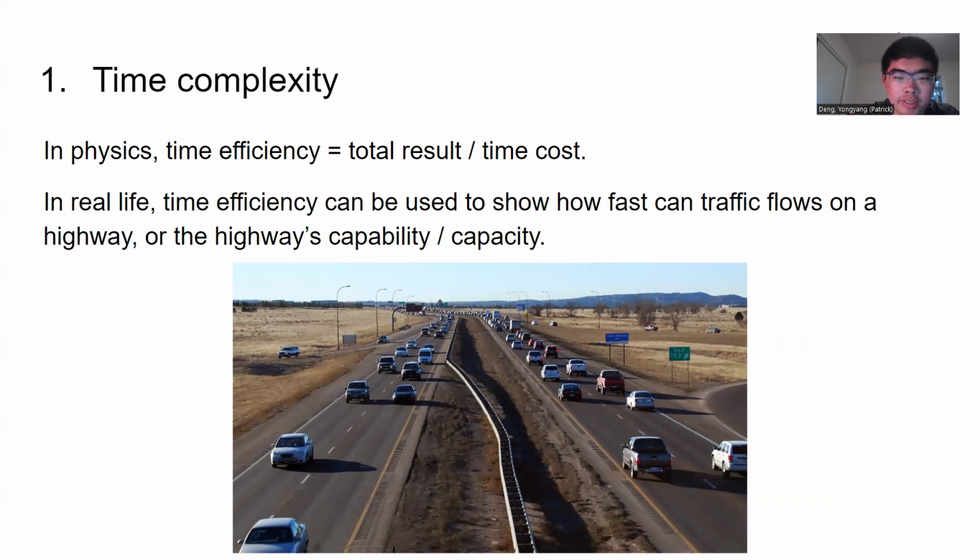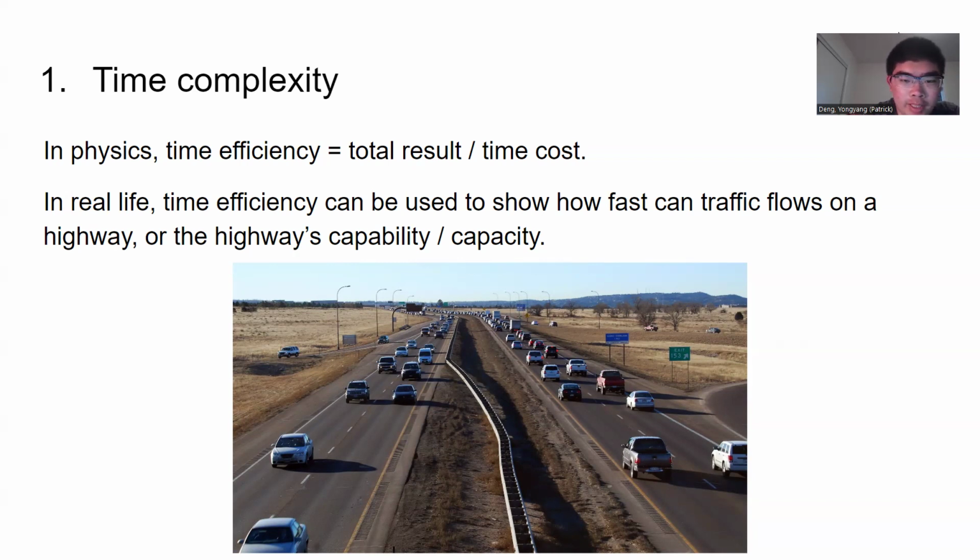For time, efficiency is more like distance displacement over time. It's like the total result is I have to complete that far journey, like a journey of say 100 miles, and how much time I cost. So I can get from here to there, 100 miles away. And the time efficiency is like 100 miles divided by the total time cost, say 2 hours or 1 hour, and then you can get the efficiency of your car, of your motion.